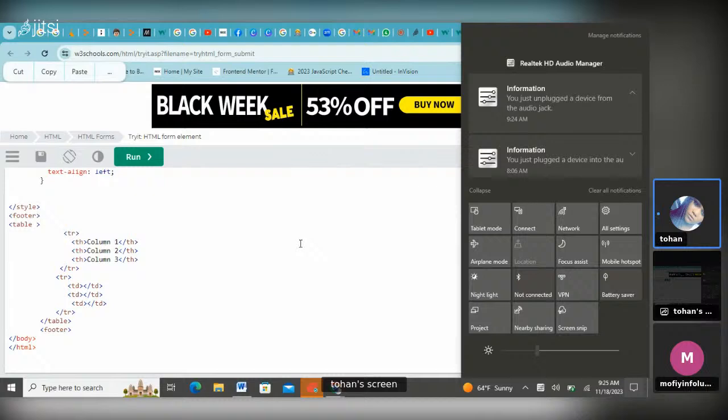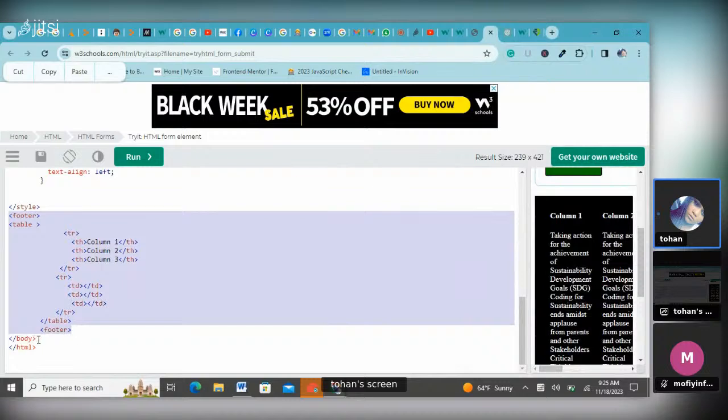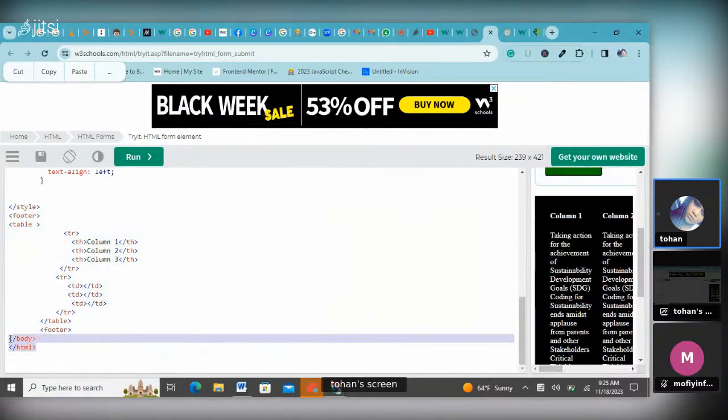This one you're seeing now, this footer table, it will be your HTML. From here to here is your HTML. There is no body or HTML. This two is not in your CSS now, it's in your HTML. So that tells you that this should be in your HTML, and it should be before your body. You can see it. Immediately after your form, your footer should start. As you close your form bracket like that, your footer should start.